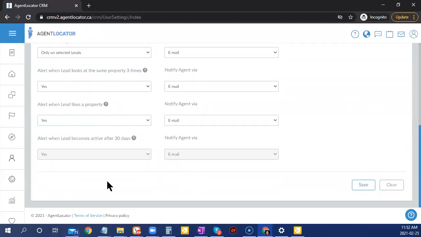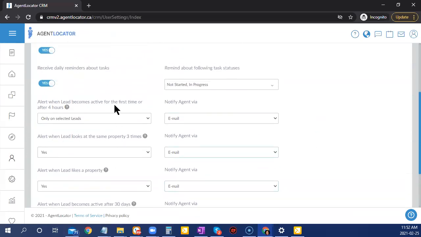The alert after 30 days comes standard. You can't actually change it. I don't know why. I think it's just the default setting anyway. But when a lead is active after 30 days of being inactive, you get that notification. So if I stop looking at listings for 30 days and then on the 31st day, for example, I decide to look at a listing, you would get that notification that I'm active again after 30 days of being inactive.